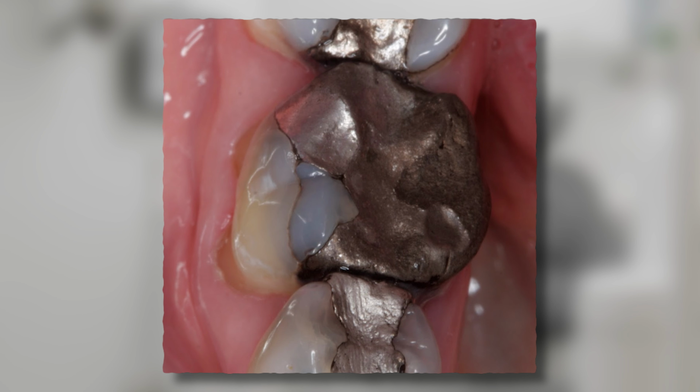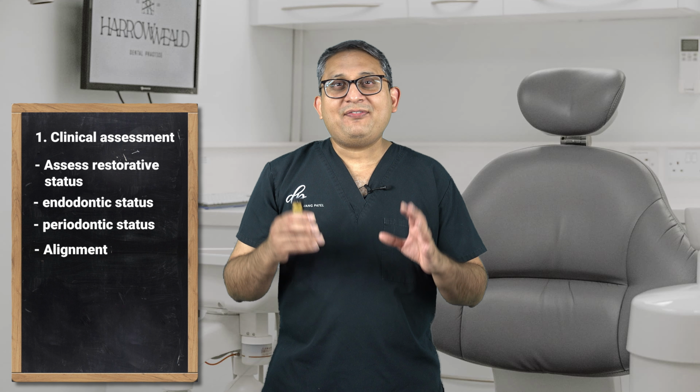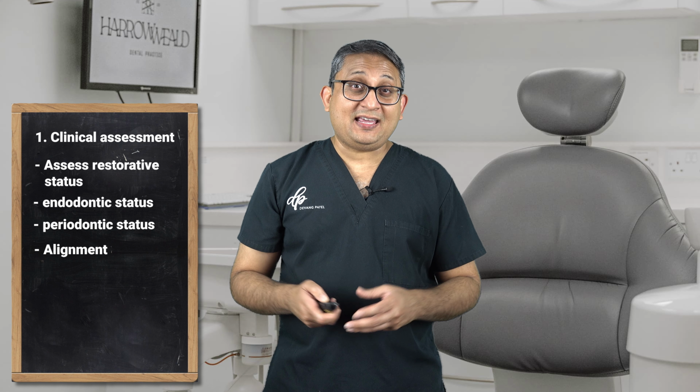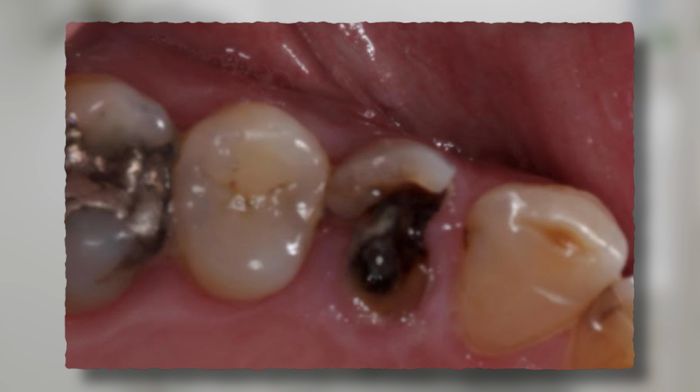So let's say a patient comes to you with this tooth. It's very easy to understand that, okay, probably it's restorable. There is some tooth remaining and you can restore that tooth. If that tooth comes out, you need to probably tell the patient that I need to remove this old restoration and assess how much tooth is left before I can tell you whether I can restore this tooth or not. If this comes to you in your clinical practice, then whatever you do, post and core restoration or whatever you do, the prognosis will be guarded.